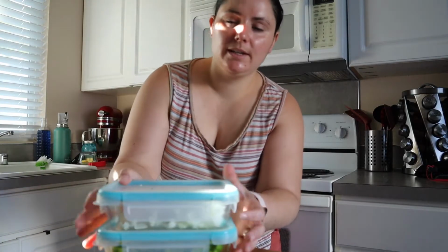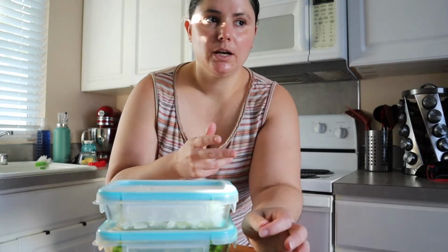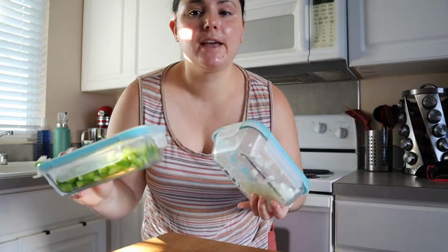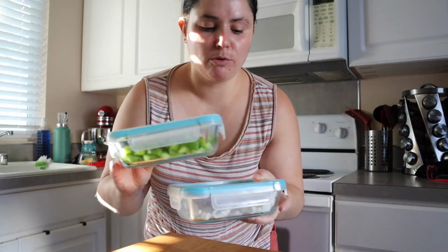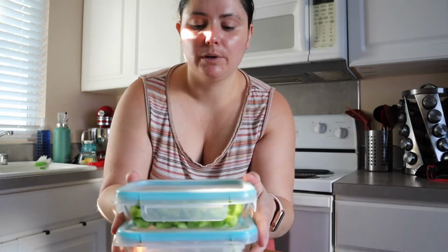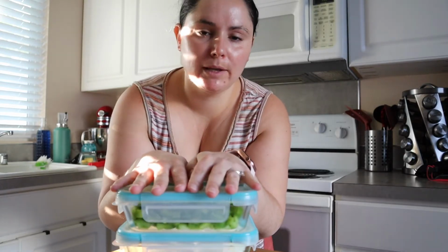Something I've been doing is anytime I use an onion, I go ahead and just chop up the rest, and I did the same thing with the green pepper. So I already have my peppers and onions chopped, which makes breakfast in the morning super easy. I got this for a Denver omelet, but because I'm vegan, I can't have eggs, I can't have ham, so we're just going to do hash browns.